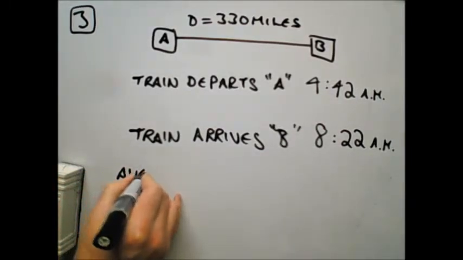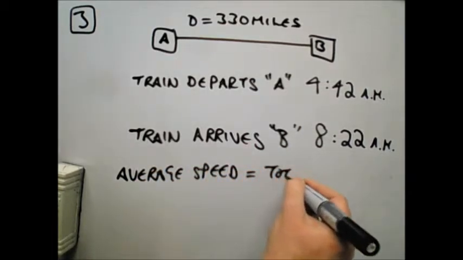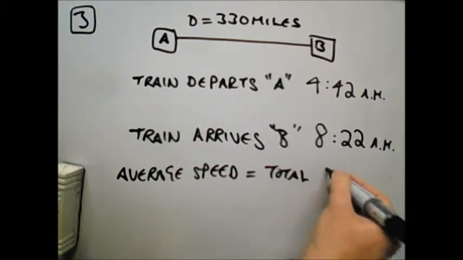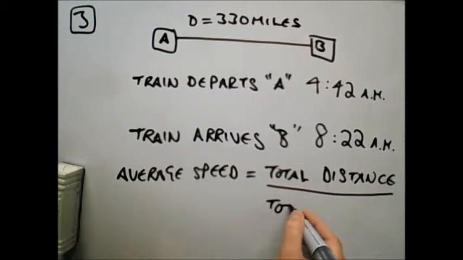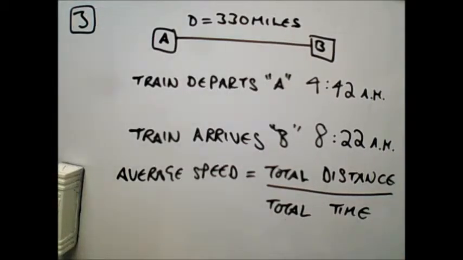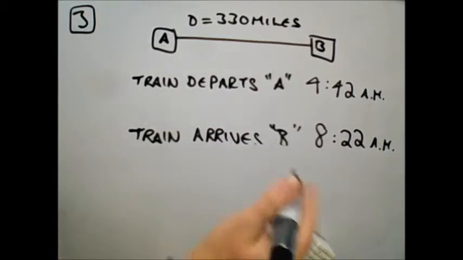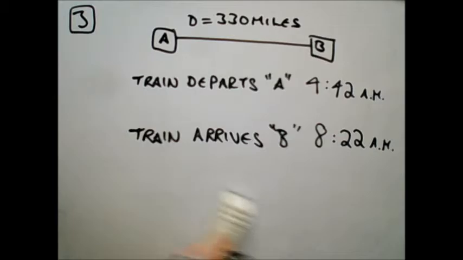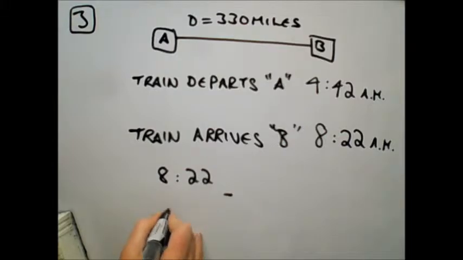Okay, so with the actual average speed formula, one thing I'll say is wherever you hear the word average, it's extremely important that you think about totals, and average speed is total distance divided by total time. There are a few questions where you can take shortcuts on this, but it's just really not recommended. So with this in mind, let's first of all try to establish the total time. Obviously, because we're dealing with hours and minutes as in a time from a clock, you need to be quite careful not to get this calculation wrong.